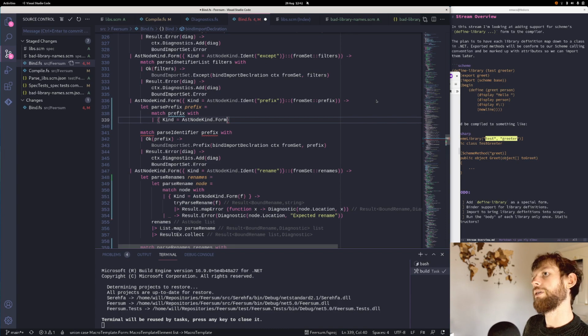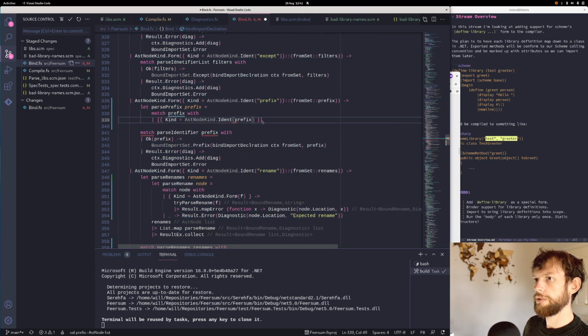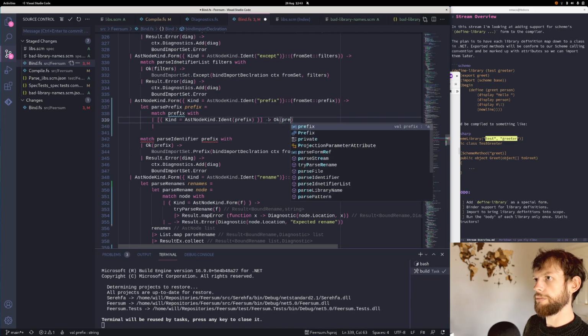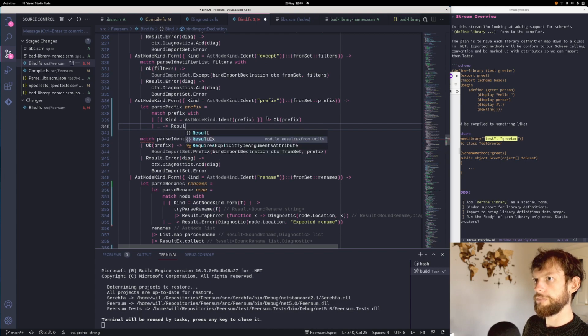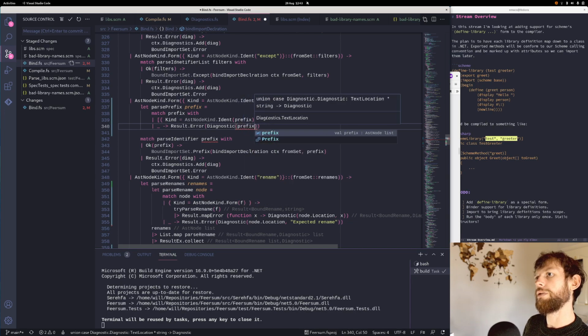We can just say we expect a single identifier, and return that as the prefix. Otherwise, return an error at prefix.